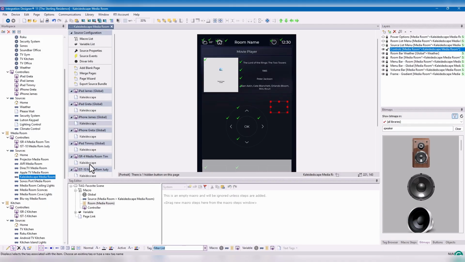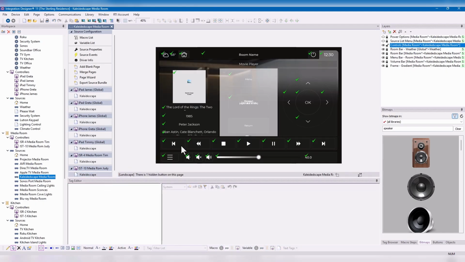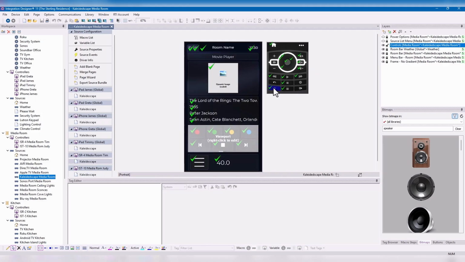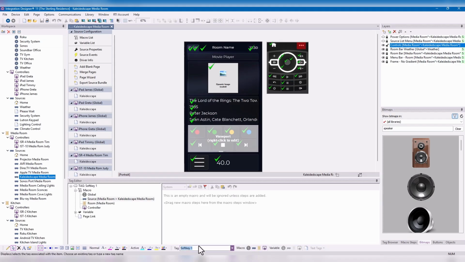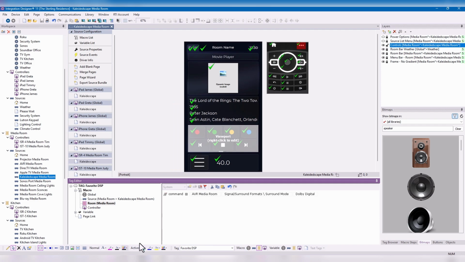Let's do this on one of these controllers first. Okay, so we get the idea. Let's just leave this as is. Let's go to Tim's here, and we'll just put it over here real quick since we're not using that. So you get the idea. Everywhere this appears in the media room, it does the same thing.